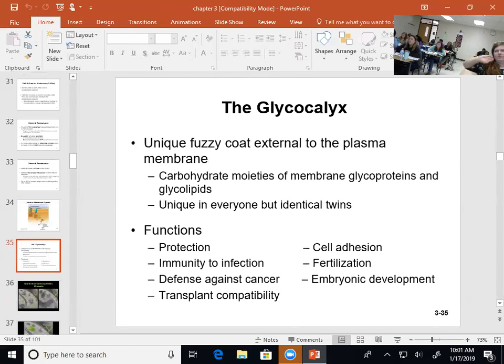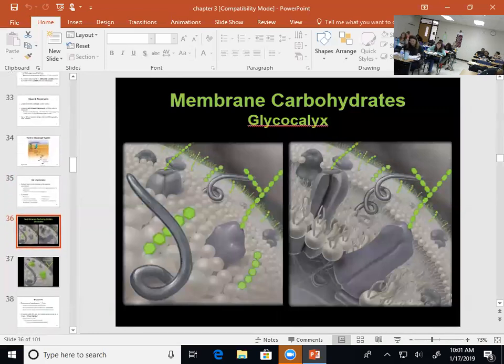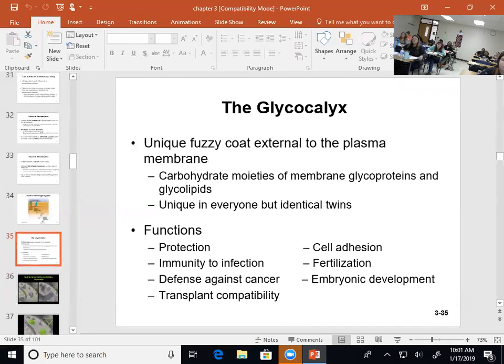Yes, sugar. So we think about carbohydrates. It's also got proteins and lipids. But anyway, this calyx, this formation, if you will. You know what I call this? I call it the glycocalyx, and they don't have a great picture of it, I don't think. But I call this glycocalyx really, it says a fuzzy coat. It's your sugar coating on your cells. It's kind of your sugar lining on the outside of your cells, if you will. But the important thing is that this is where you're going to find those identity markers.